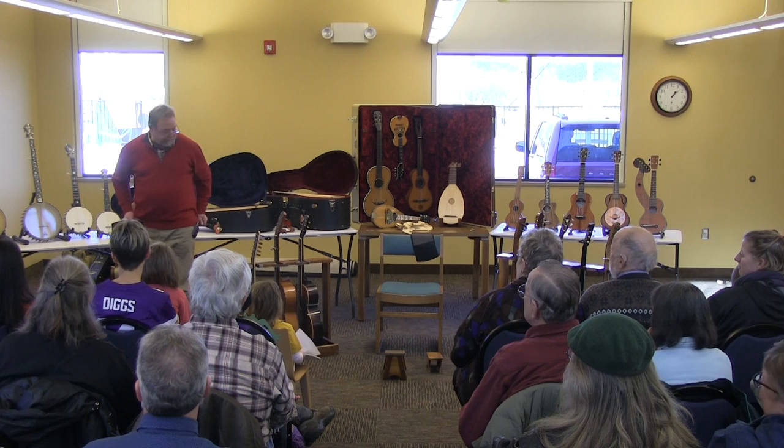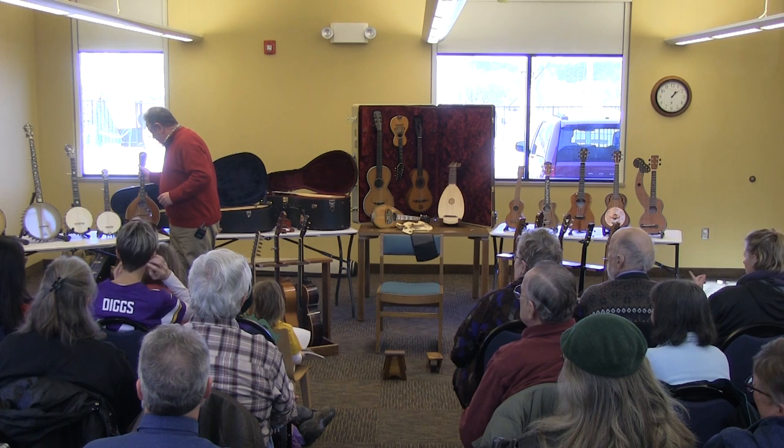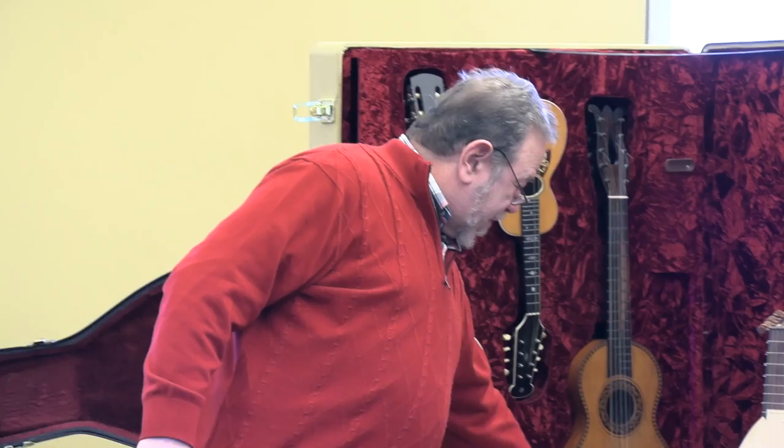Mandolin is an instrument that evolved in Italy, and actually I should show the old one first. They're tuned like a violin. The word mando means hand, so mandolin, and violin, viol, is a bow. But the tunings are the same. So if you're a fiddle player, you can pick up a mandolin and play it. This is a beautiful little thing.